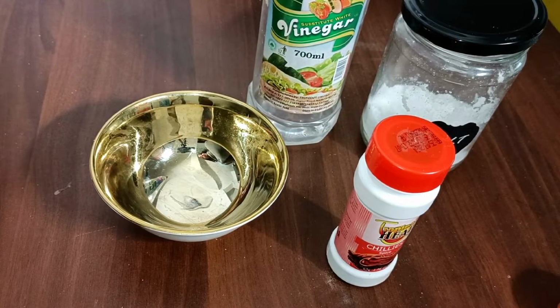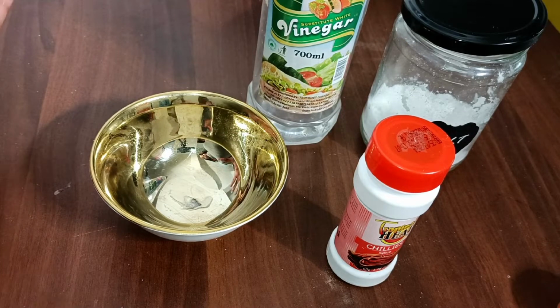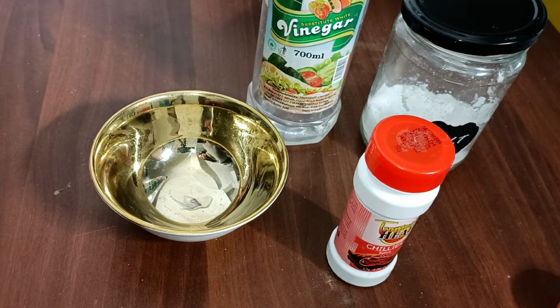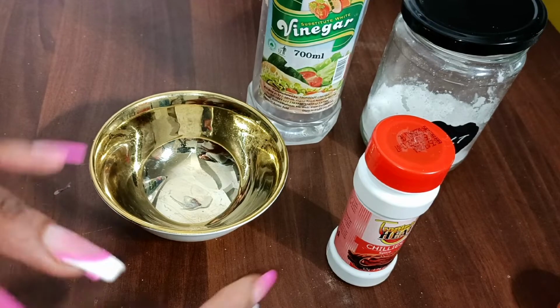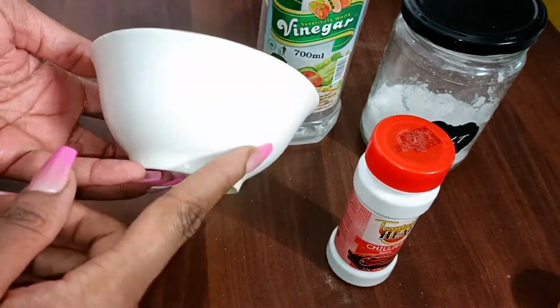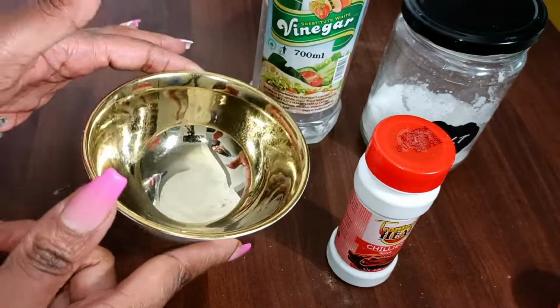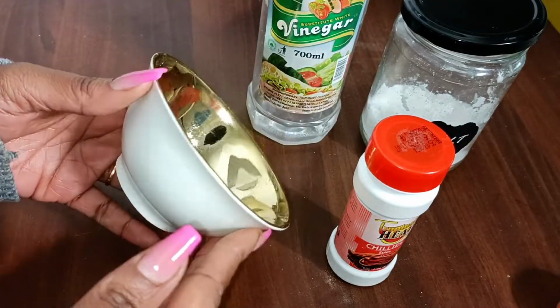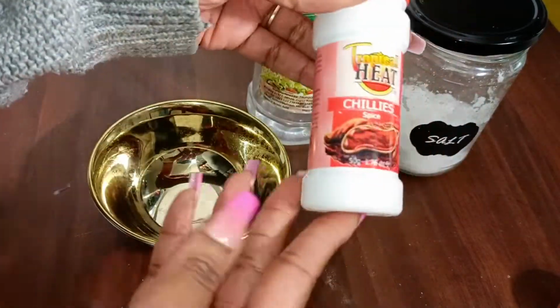So I mentioned that some of the viazis that I'm going to make zitakuwa na pilipili katikati. So what I'm about to do here is just make a paste of that chili, the one that I'm going to put katikati hizo viazi. So I'm just going to mix all these in this cute bowl. Since my friend gifted me these bowls, they have never rested in this kitchen. You're going to see them in every recipe. They have never rested. They're so cute. I love them. Anyway, I'm going to use these chilies.